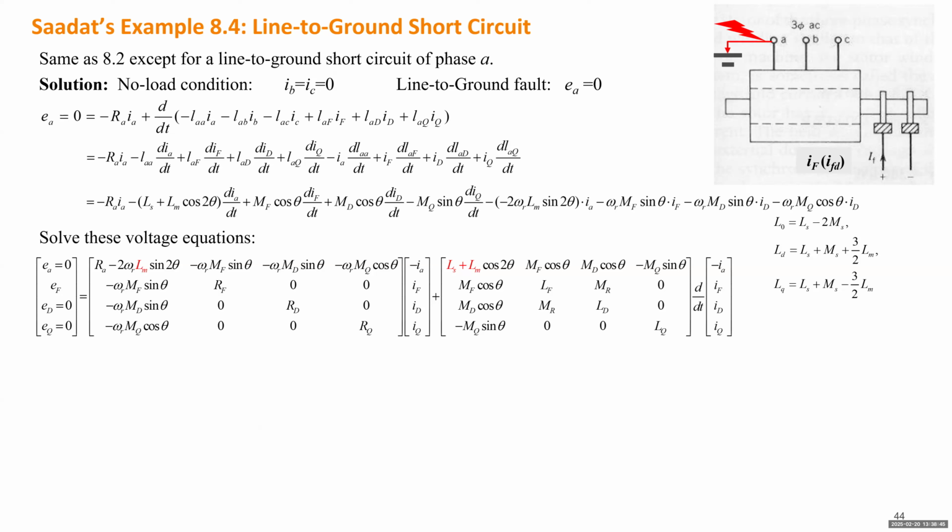This is basically about how to calculate LM and LS, which are not given by the table. But if you go back to my earlier slides, when we introduced L0, LD, and LQ, there are 3 equations to calculate those 3 L's from LS and LM. So we can utilize those 3 equations to solve LS and LM. If we know L0, LD, LQ, we can solve LS and LM.